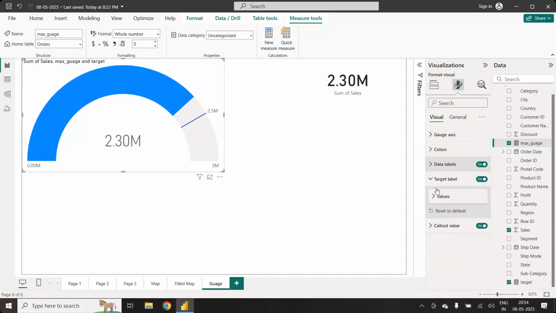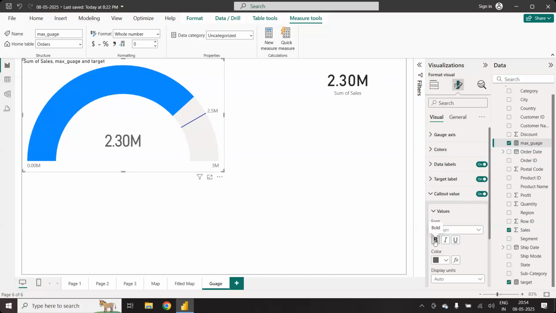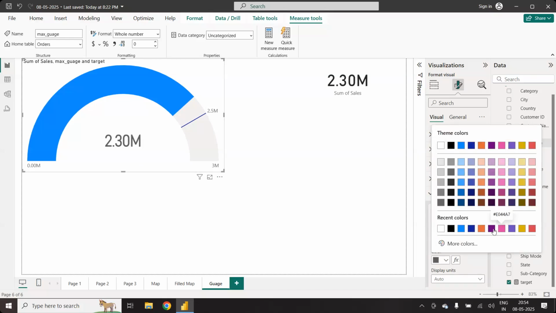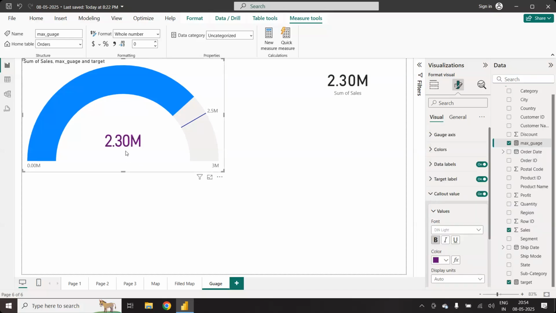So sir, here data labels are there. In the data labels, the call out value is there. What is call out value? Call out value means this one, what you have achieved. That is called the call out value. Can you see that? Now it was bold. I'm changing this color also. This is the call out value. Is the call out value clear?